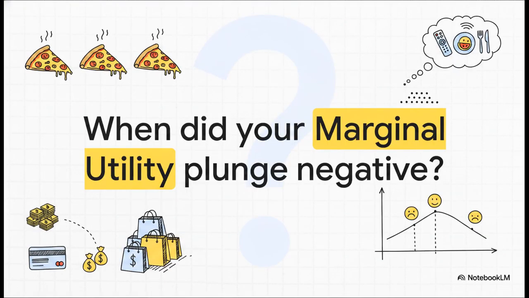So this entire sequence, from that first amazing bite to the ultimate decline, is an unbending economic law. Marginal utility always leads and total utility follows. Think about a recent binge-watching session, or maybe a massive meal you had. Can you pinpoint your own point of satiety? And more importantly, when did your own marginal utility take a dive below the x-axis and drag your overall experience down with it? Understanding this little mathematical dance can honestly help you make way smarter, more satisfying choices every single day.